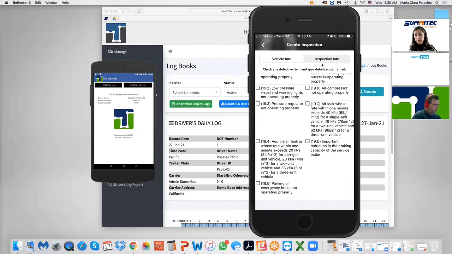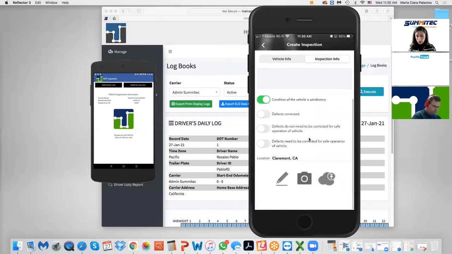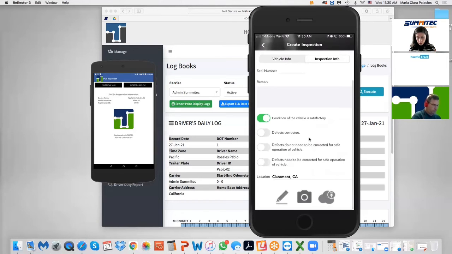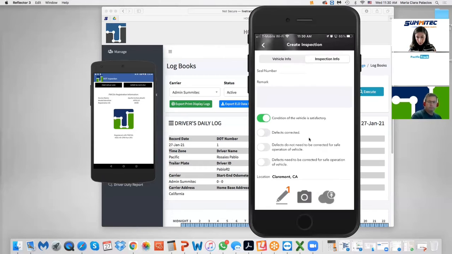I'm going to go to the next tab and complete the inspection. So if there are any remarks, they can put them here, but the condition of the vehicle is satisfactory. They only have to sign it. So when they sign and save it, they can upload just clicking on the cloud.